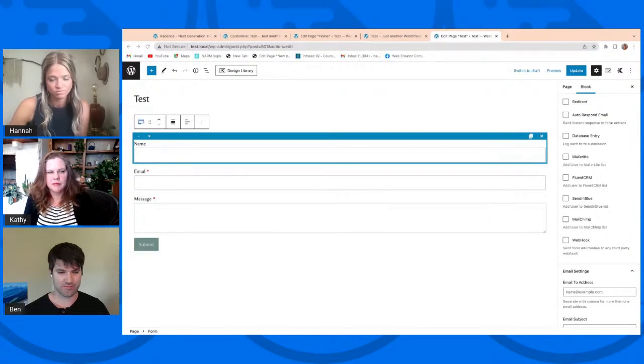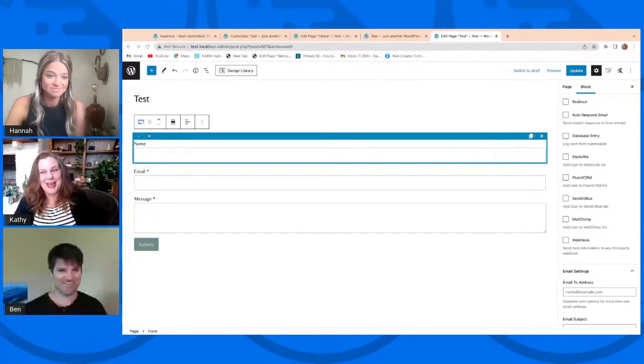But the next two, which one of our devs is literally working on this week, are ConvertKit and ActiveCampaign. So those will be the next two that come into the form block. I know a lot of people who are going to be very happy about that ConvertKit integration and ActiveCampaign as well. So that is super, super exciting.